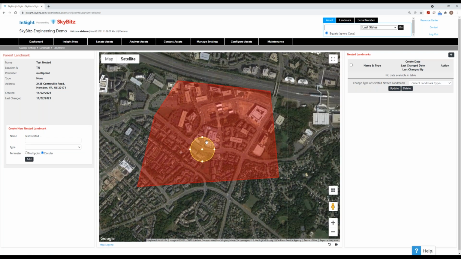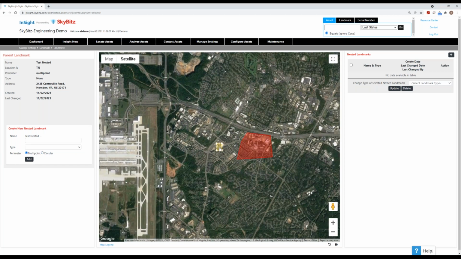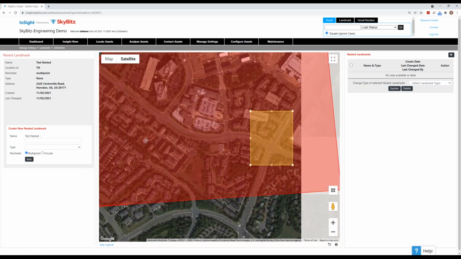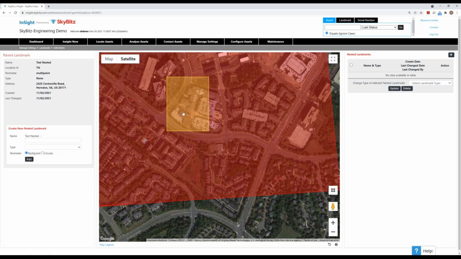All right. So say that this specific area of that landmark I created, I want to nest it within there. So maybe it's a particular part of the yard or a specific area of the yard that is very important for visibility. I can create that there.